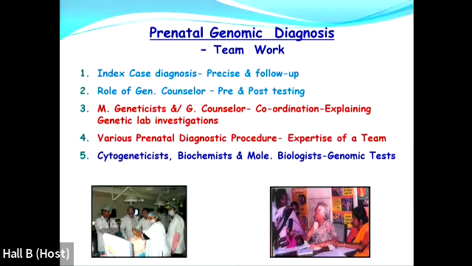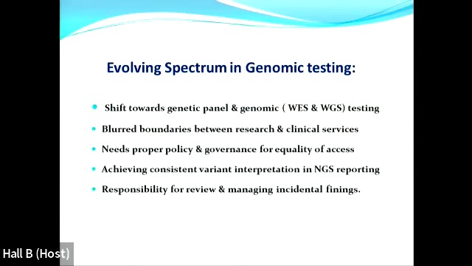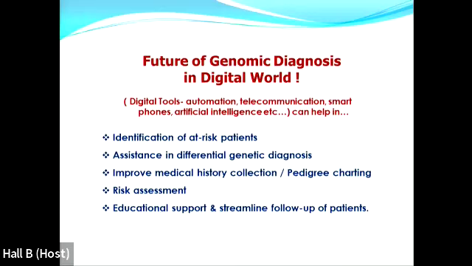We have several training programs to teach prenatal diagnostic procedures. So it is an evolving spectrum of genomic testing. There is a shift towards genetic panels and genomic tests, but there are blurred boundaries between research and clinical services. We need proper policy and governance, and especially important is variant interpretation in NGS reporting, and responsibility for reviewing and managing incidental findings. All those factors should be taken into consideration.